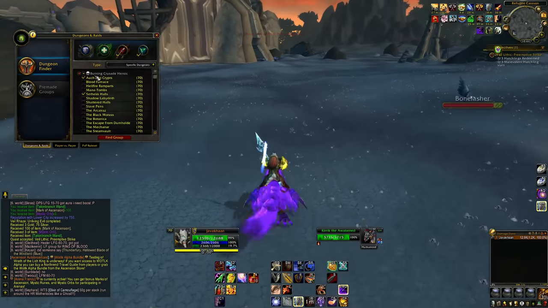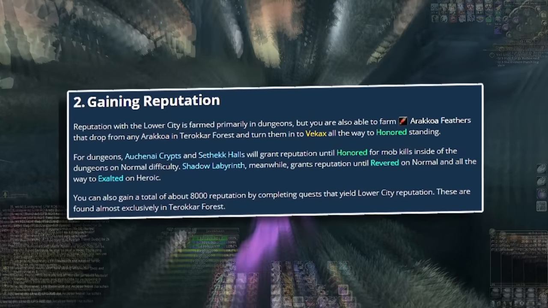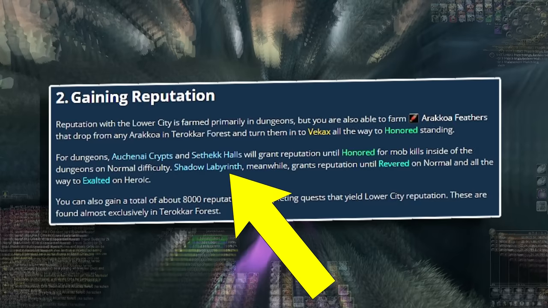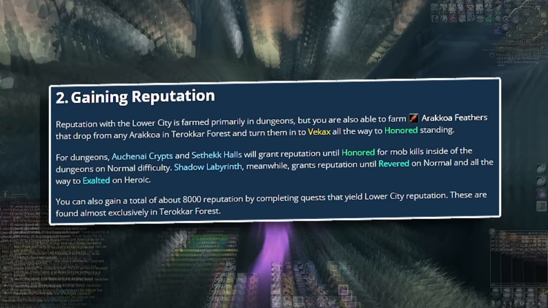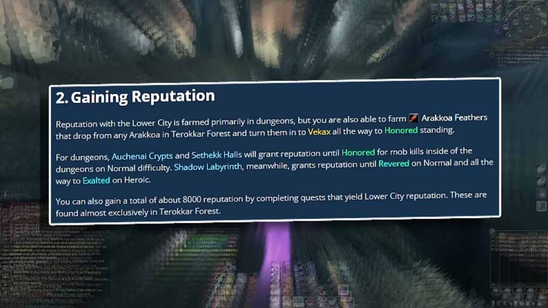I didn't really get a lot of rep, by the way, from that Auchenai Crypts run. So actually, I completely misread this. Basically, what happens is if I want to get reputation up to Revered through dungeons, I can only do it for this one in Shadow Labyrinth. Auchenai Crypts and Sethekk Halls, that was just up until Honored. So I just hit on, meaning I'm actually perfect right now. It's just I only need to queue for Shadow Labyrinth, and that is literally it.